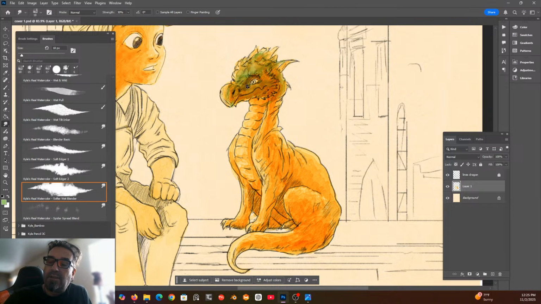Just trying to blend the extremes a little bit more together, or they're distracting mostly, more than anything. Kind of like that. It just looks nice and happy and warm. It's good stuff. We'll get to the eye shortly.